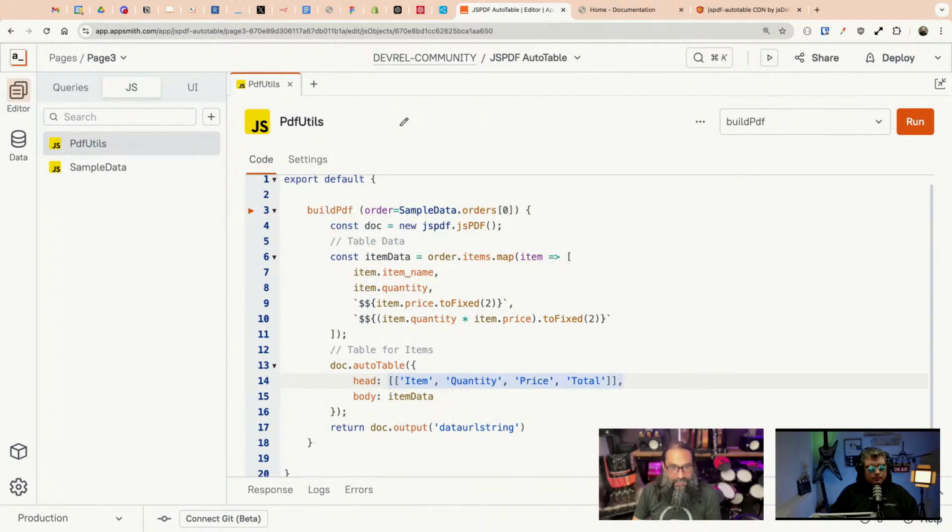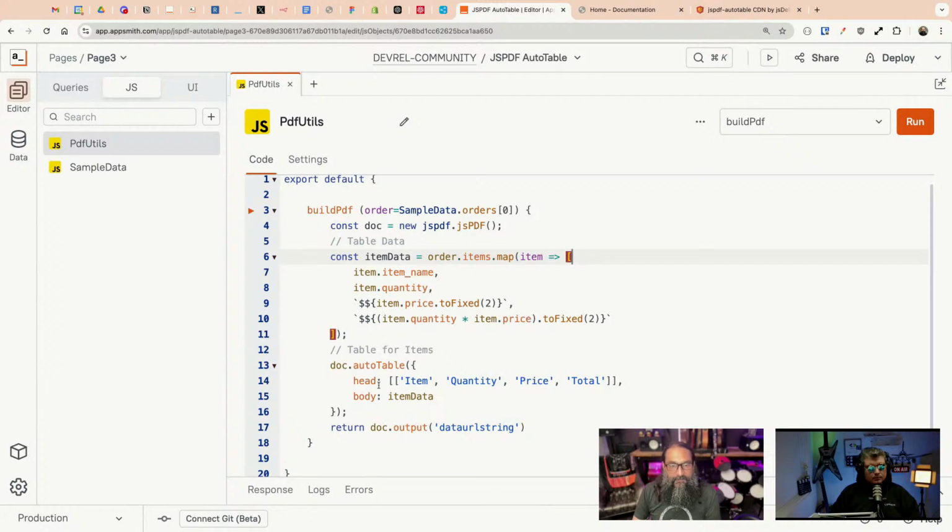But then when it comes to the item data, the body, this one I'm creating by mapping over the data. I'm mapping it to an array. Now map already returns an array, right? But I need a 2D array. And so I'm mapping it to, and then here you've got open and close array, and it puts all of these values into another array inside of that. And I'm calculating the price here, like times the quantity, because that's not in the raw data.